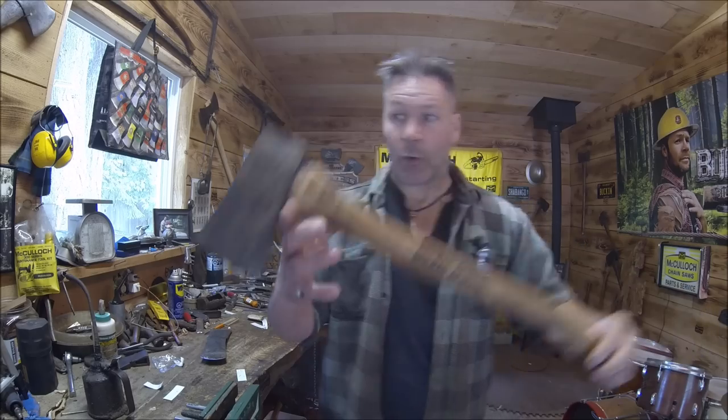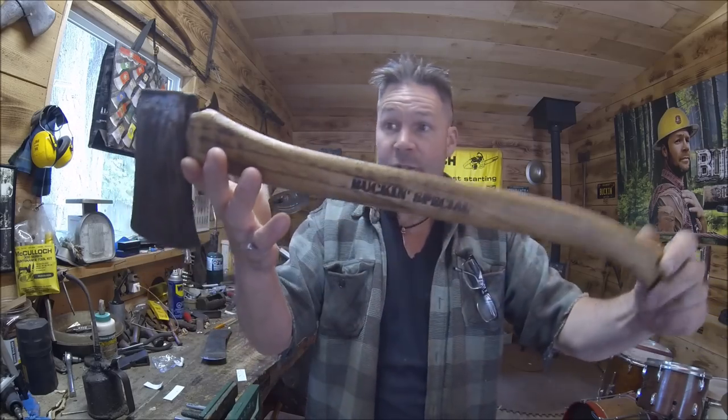She was finding that she was getting a lot of overstrike, and it was because the axe was too long for her and too big. She's not used to that far out like that, reaching and hitting wood. She wanted to be closer to the wood. So I made her this little 28, or just refurbished it, made it a buck and special.